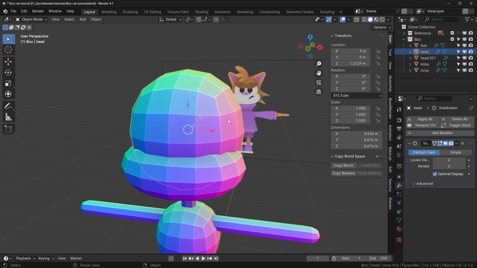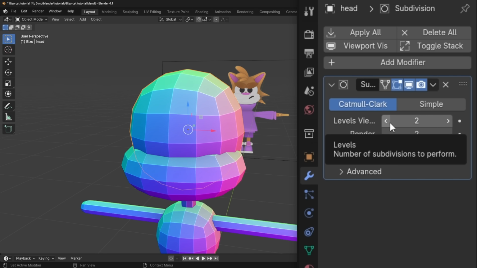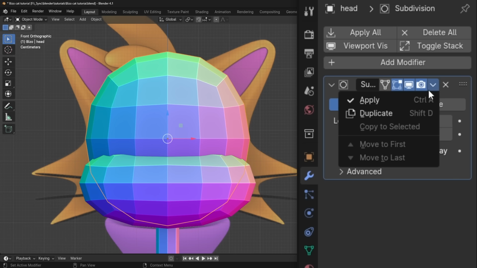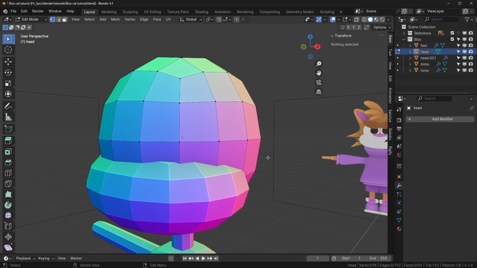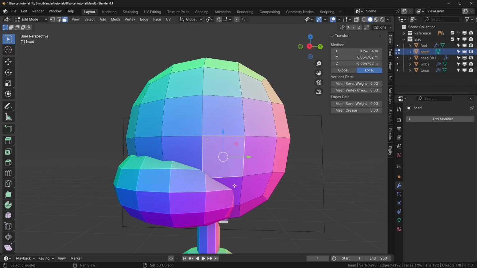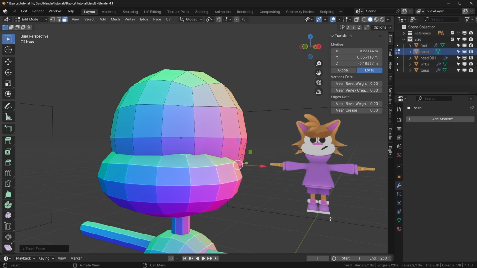So before going into edit mode, let's actually go over to the modifiers and we can actually apply this right here. I like to apply it with as little detail as I need. We can click this button, press apply, and then we can tab back into edit mode and we have all these squares to work with now. Let's select these two faces right here. I to inset, I again for individual right here, and I'll scale this down pretty small. And now I want to bring this out.